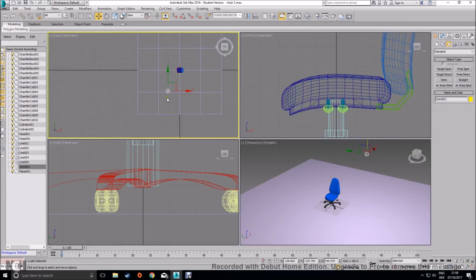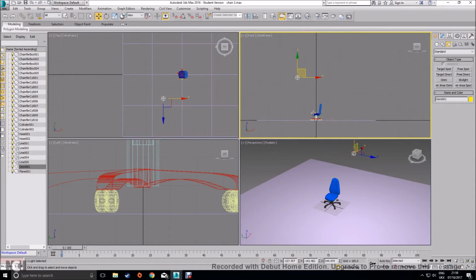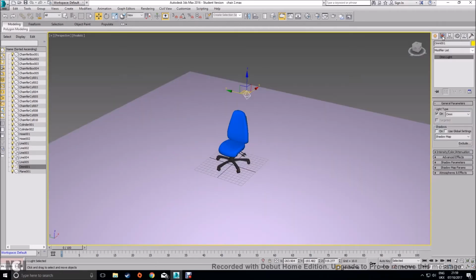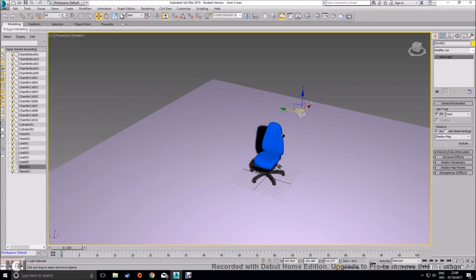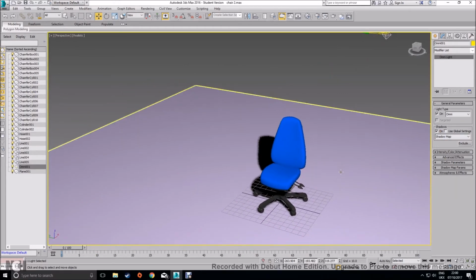And again, using multiple views, position it where you want it. I'm quite partial to something kind of at 45 degrees from the object. Or the way I kind of try and do is 45 degrees that angle and 45 degrees that angle. I think it looks good. Always, always, always, if at all possible, on the modifier panel, turn shadows on for your light, and that will make a world of difference. Off, on, and then we're going to render this out.